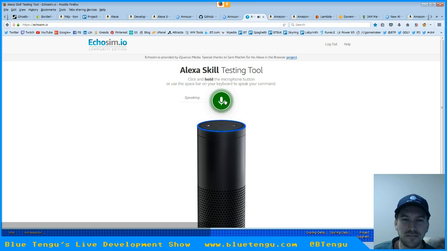Which door would you like to open? You can say, open door 1, open door 2, or open door 3. Open door 3. Congratulations, you've beat my skill. If you would like to play again, say start game again. Otherwise, you can say exit skill.